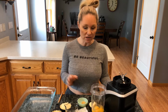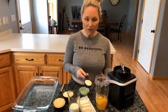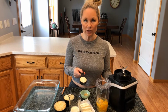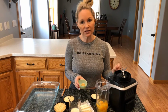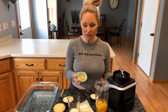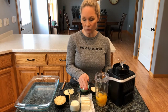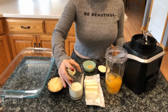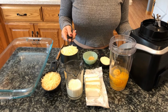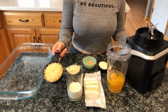So what you're going to need for this breakfast pizza this morning is 4 whole large eggs, a 1/4 of a cup of grated Parmesan cheese, a teaspoon of minced garlic, 4 ounces of softened cream cheese, a 1/3 of a cup of heavy whipping cream, 1 cup of shredded mozzarella cheese, and 1 cup of Parmesan cheese.